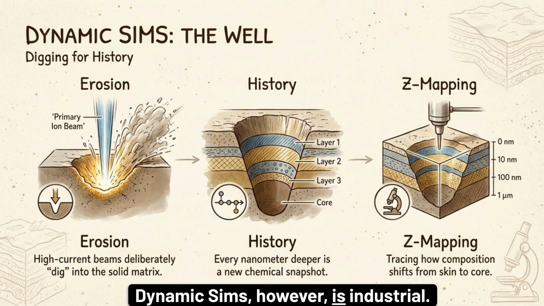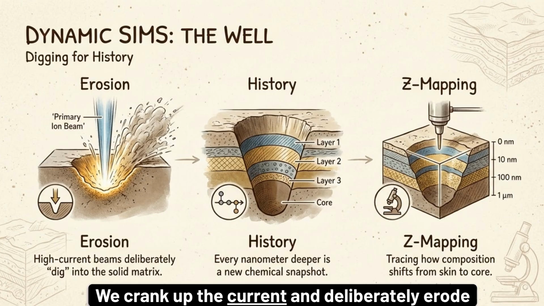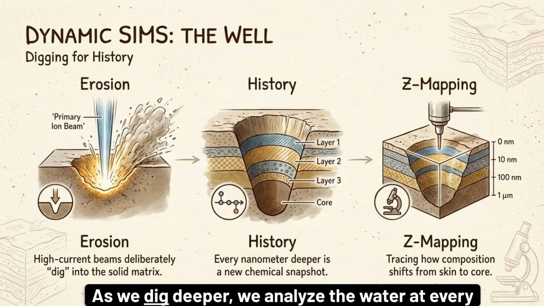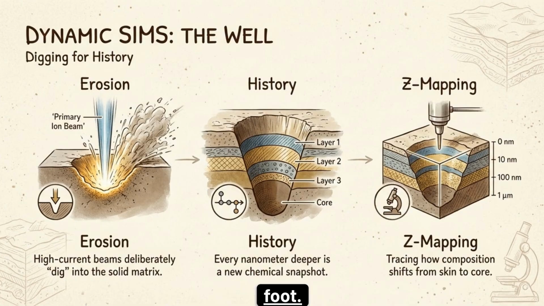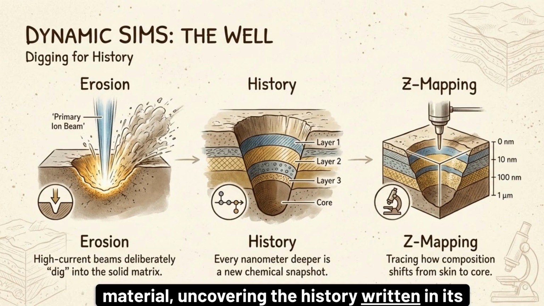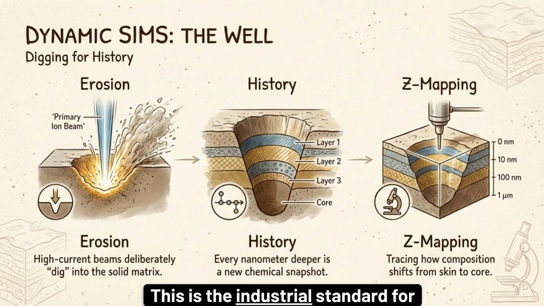Dynamic SIMS, however, is industrial. We crank up the current and deliberately erode the surface. Imagine digging a well. As we dig deeper, we analyze the water at every foot. This is how we travel through time within a material, uncovering the history written in its layers. This is the industrial standard for semiconductor depth profiling.